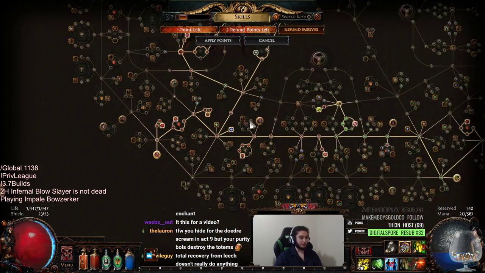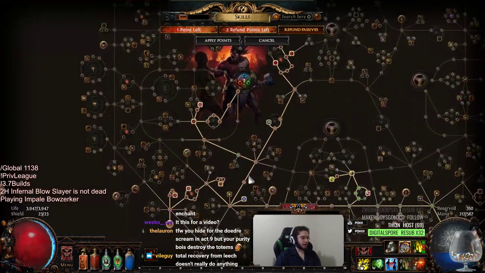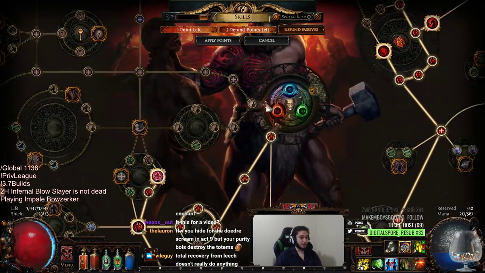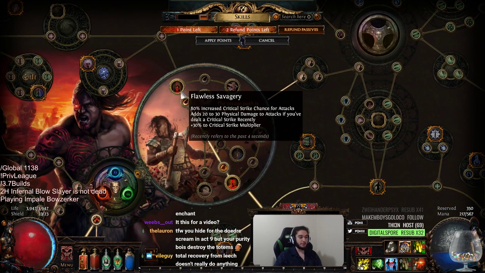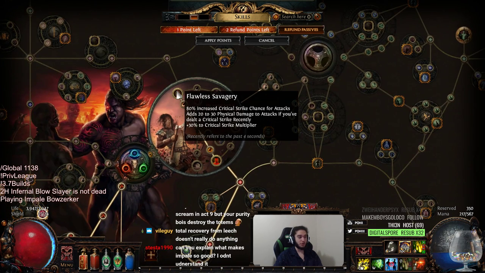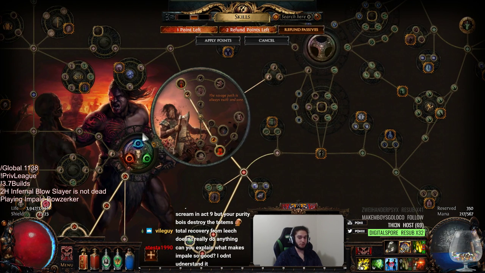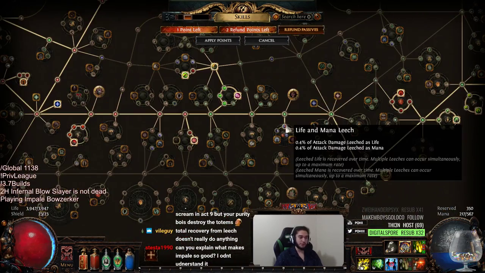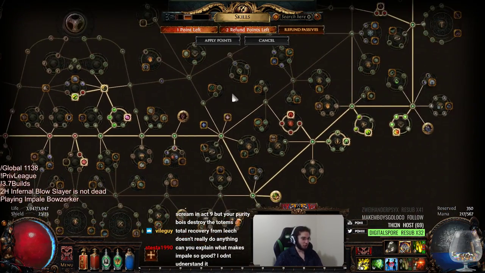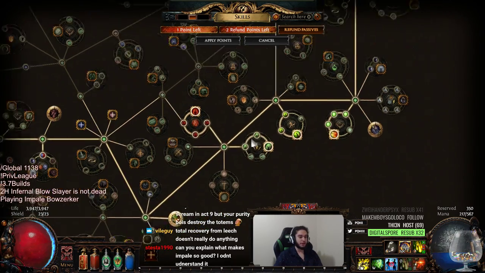And to make it even more streaky at the moment, if you are aware of how our ascendancy works, Flawless Savagery gives us crit multi and 20 to 30 ferocity if you've crit recently. So if I don't crit recently, I don't get the big buff. So that's kind of what we're aiming towards, and that's going to be crafting a Harbinger bow. Obviously, we're not going to be using a Thicket bow the whole time. This is just what I've got right now for the character.